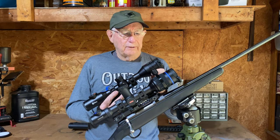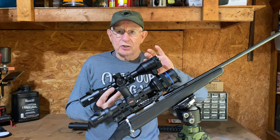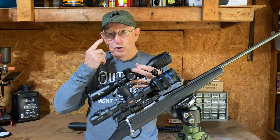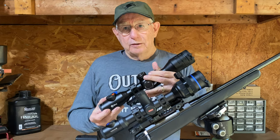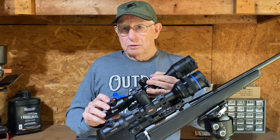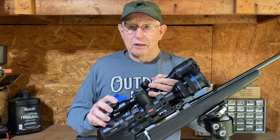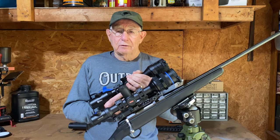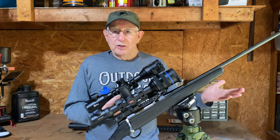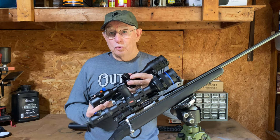Let's look at the external features of both of these scopes. They're both 50 millimeter objective lens. They both have adjustable objective lens, so you can focus in and get a very clear image at any distance. They both have adjustable ocular lens, so you can set it for your eye, whether you have good vision or not so good vision. The controls are all in basically the same place or very easily accessed, especially the controls you need while you're on stand, like recording, zooming, and turning the power on and off. They work equally well for left-hand or right-hand shooters, and they're just easy to use.